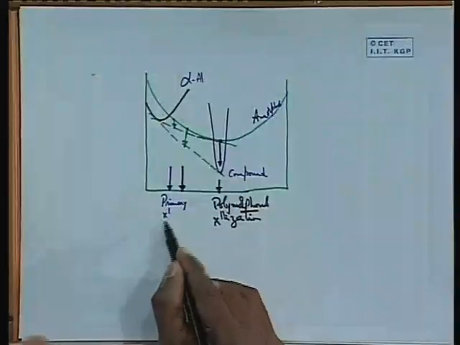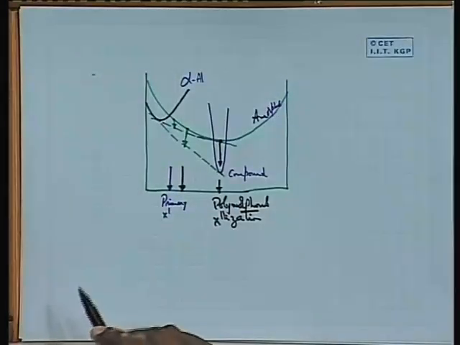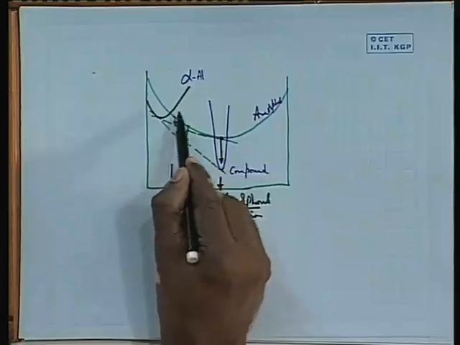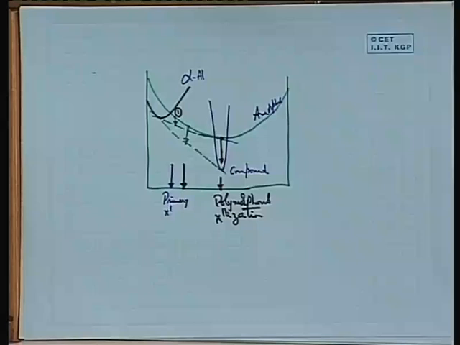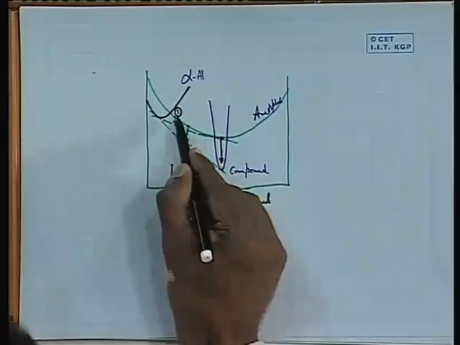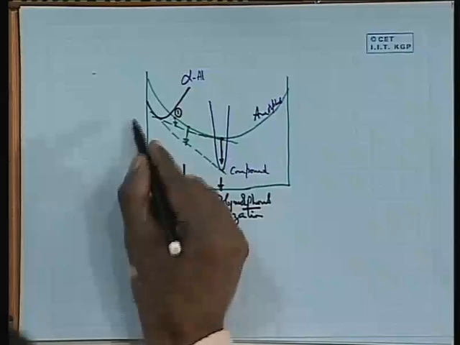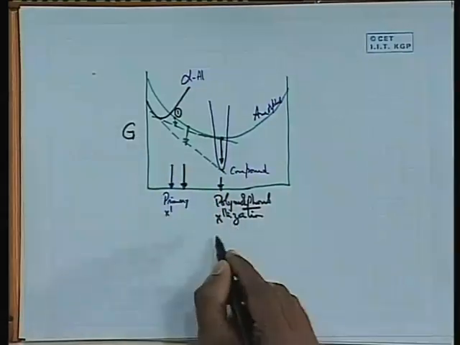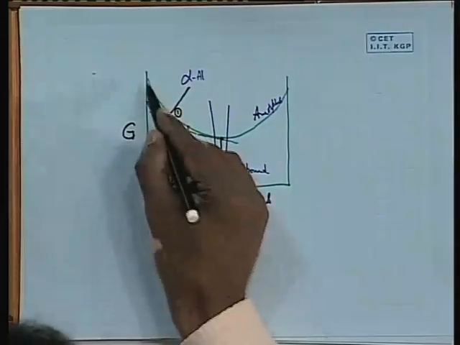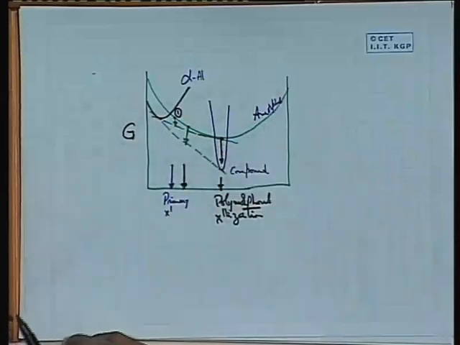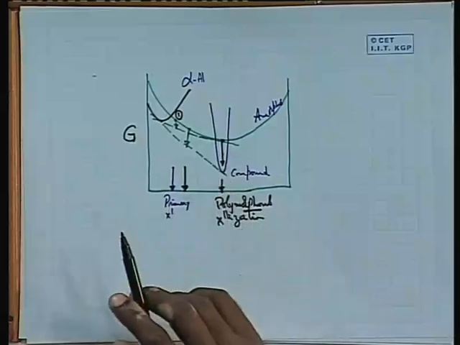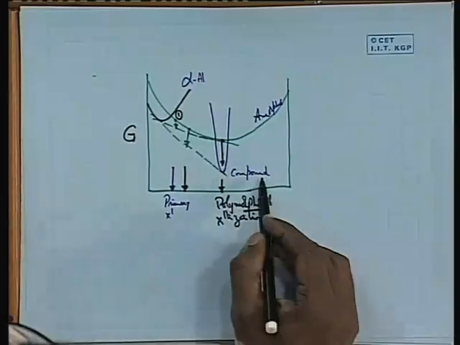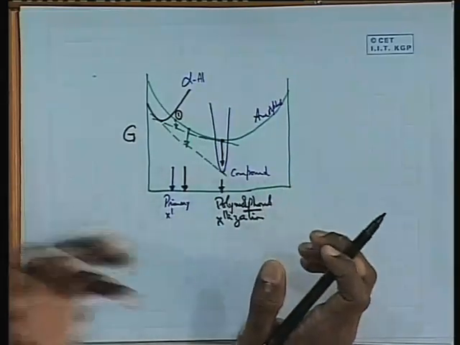How do you get that? One possibility is what is called primary crystallization. That means if you choose your alloy composition such that, what is given here, let us say alloy number 1, if you choose that alloy number 1. So the amorphous phase which is shown here, what we are drawing is a free energy composition diagram. So the curve that is shown here is the free energy curve for the amorphous phase, the free energy curve for alpha aluminum, and the free energy curve for the intermetallic compound. That is what we have shown here. This intermetallic compound can be crystalline or quasi-crystalline.